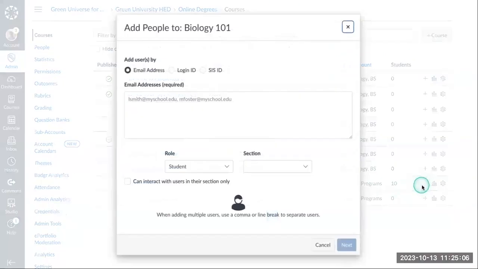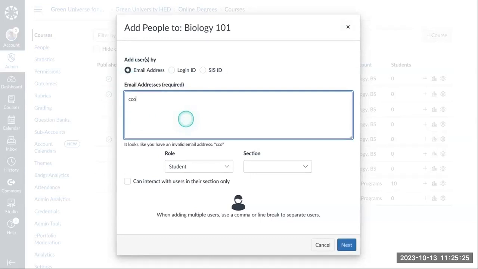If you needed to add an instructor, you can easily do that by typing in, right, their email.